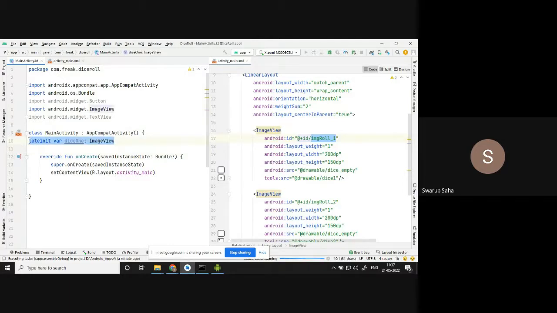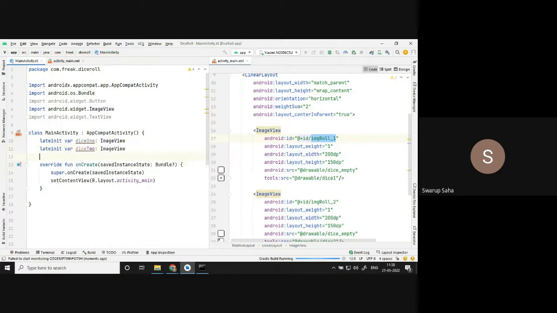So same thing, I will do it for my next image. So let me copy this and let me paste it over here. Let's change the name to dice2. Okay, it's building. That's the reason it got a little bit freezed. Just wait a while now. It's building. That's the reason it's getting stuck. Just a second. Yeah. So I will change this image reference to dice2. Okay.